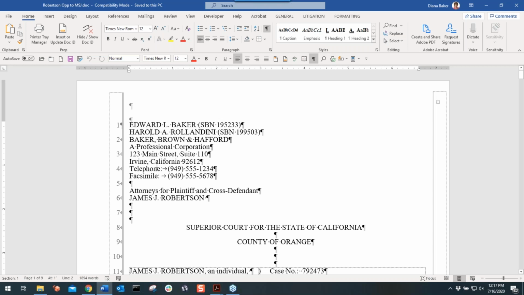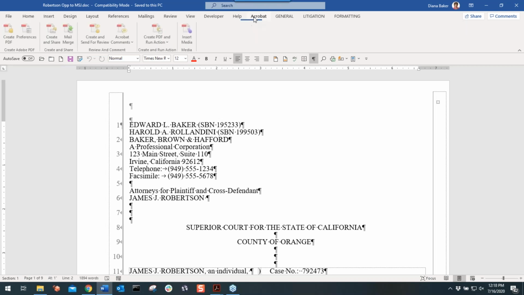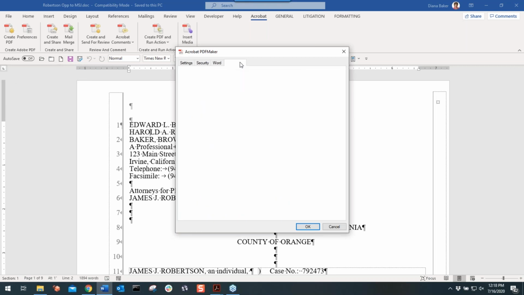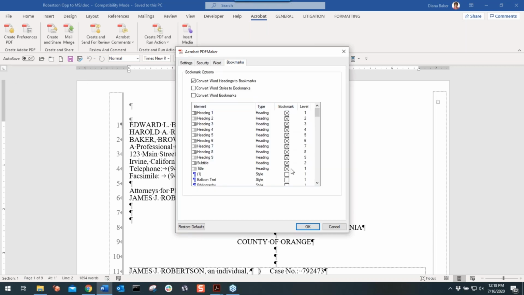So here's my Word document, right? So if I go to my Acrobat, and right here, this Preferences tab, bookmarks. By default, Adobe says anything in these styles, make a bookmark for it.